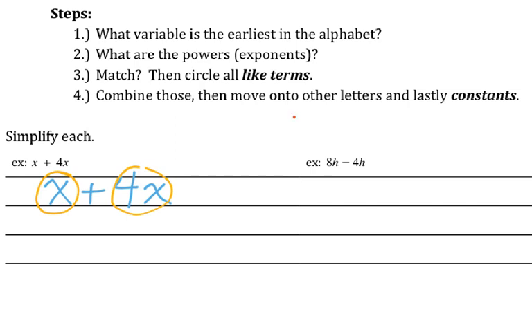So if I had y in this one, the other letters I might deal with would be y. And then lastly, constants. A constant is a number like 4, 5, it doesn't matter. So tag this, draw an arrow to it, and write like the number 4. It's just a number detached from a variable. In front of x, it's the same as having 1x, so if you prefer to see it that way, go ahead and write that, but I've written it in red, meaning that you don't have to. And then I have x plus 4x, which when combined gives me 5x. We went from 2 terms down to 1 term. This is simplified.